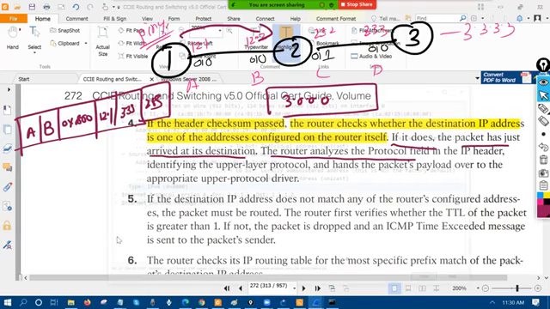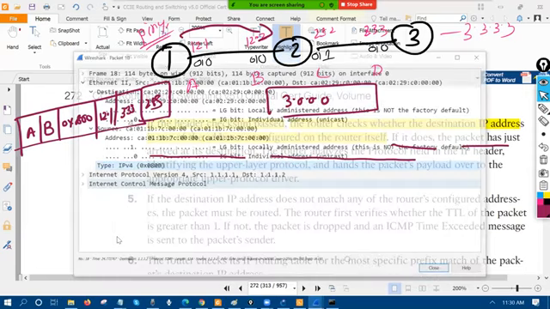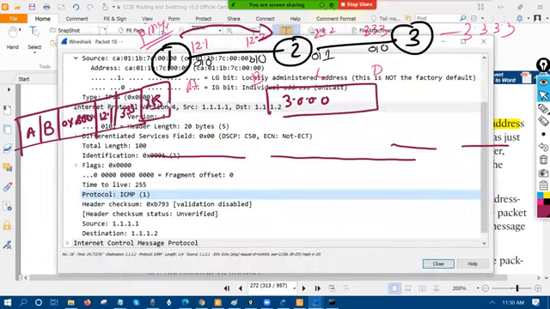Right now it's still ICMP, and ICMP works on layer 3. If you have TCP and UDP, you have different values there. On layer 2, we have a type field that determines whether to forward the packet to the network layer. On layer 3, we have a protocol field that tells whether to forward the packet to layer 4. On layer 4, we have a port number. Once this is done, if the packet has reached its destination, the router analyzes the protocol field in the IP header, identifies the upper layer of the packet, and hands it over to the upper layer.